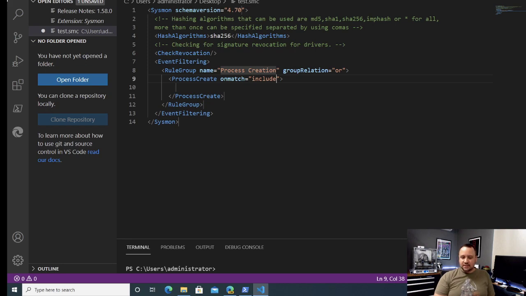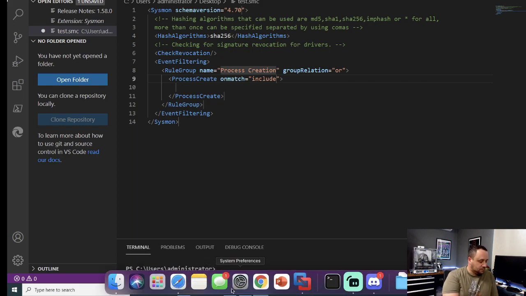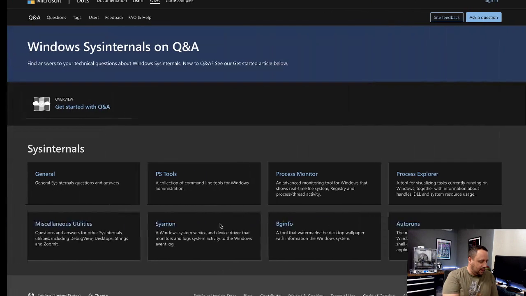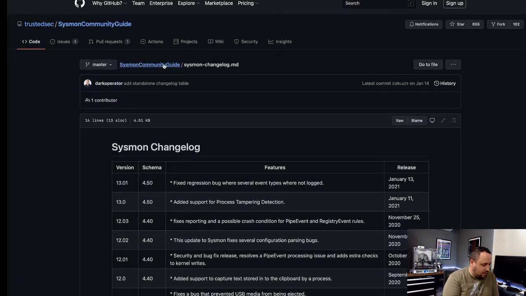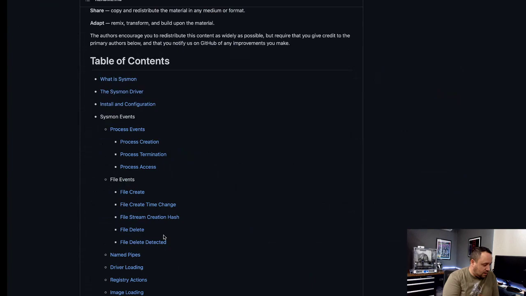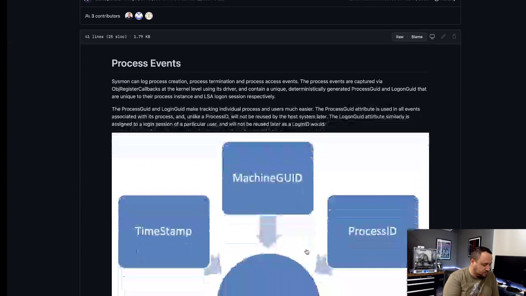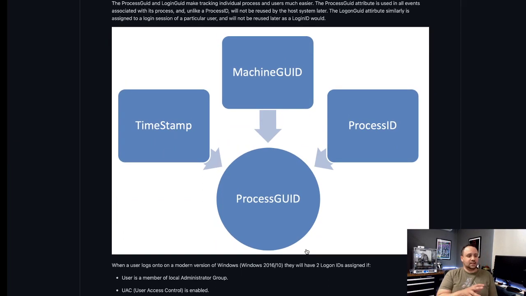So a PID is a very bad source of information when you're doing incident response initially. Let me go over what I recommend on that. If we go to the Sysmon community guide and go into process events, what Sysmon does is that Sysmon actually uses GUIDs.